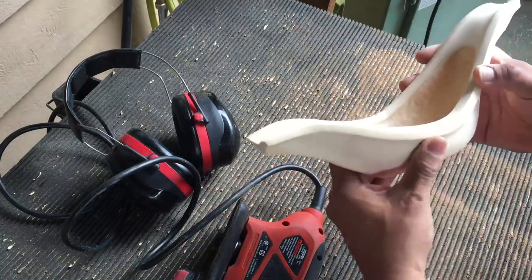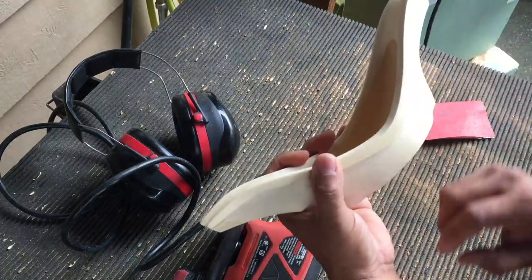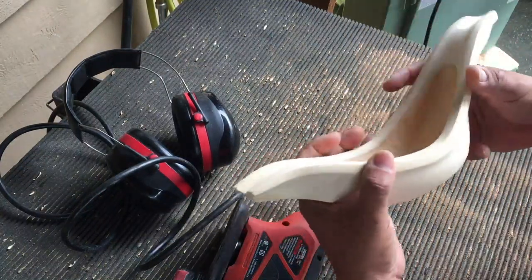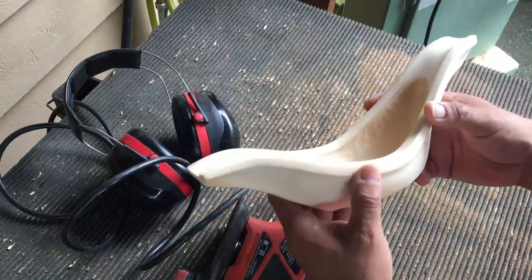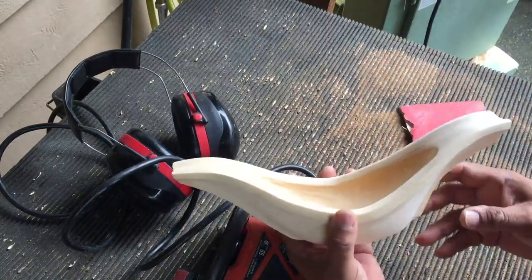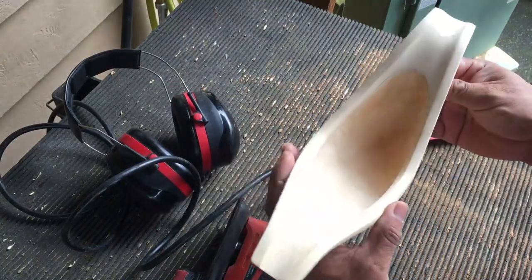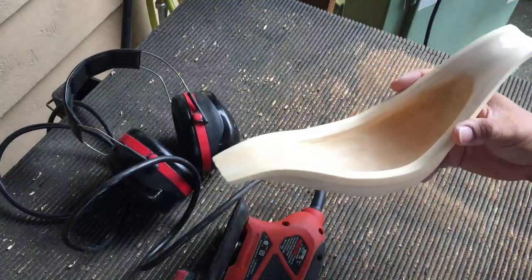And then you can go on to design it if you wish. When you put a design on it, you can carve onto it, or you can just paint it. So just leave it up to you. Or you can leave it plain. Many of the bowls that they had went undecorated. And let's see what we do with this one.